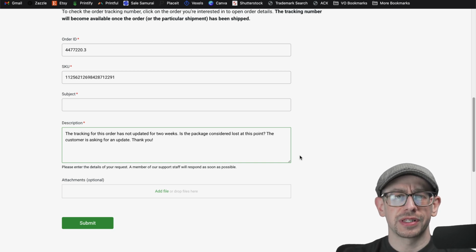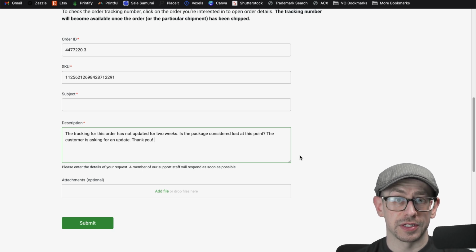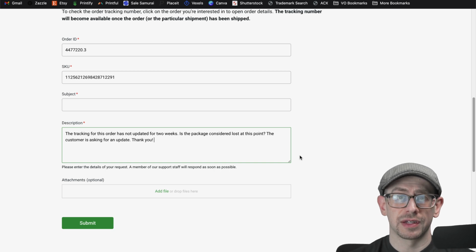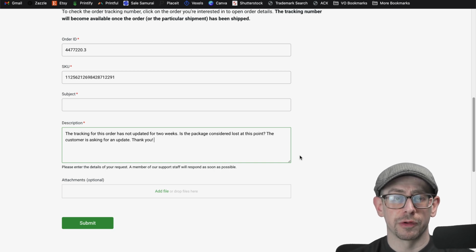I've also had a third answer provided, and this one actually has become a little bit more common, especially in the next scenario, where the response will be they ask us or the customer to reach out to the actual carrier, like the local post office, and ask them to try and find the package or verify that they don't have it before they will issue a refund or a replacement. So because I don't know which one of those answers I'm going to get, I always just submit the question first and see what the response is. So you have 3 possible answers in my experience. Maybe there's a 4th or 5th answer that I don't know about, but 3 possible answers that you can get that I know of. So obviously those have 3 different next steps.